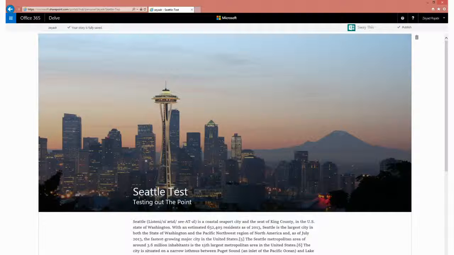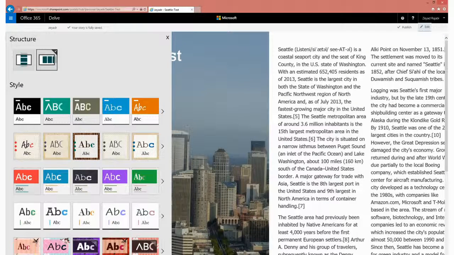And where's my little target there? Imagine that you could sway this page, right? So I'm going to go in, and rather than having this sort of up and down, a little bit boring single column. Hey, I just spent a lot of time building, I know, a single column. A beautiful single column.